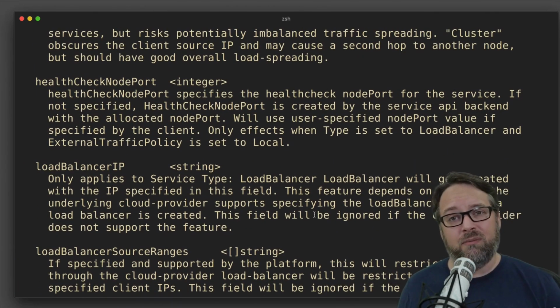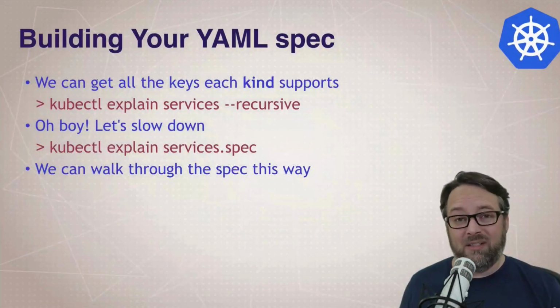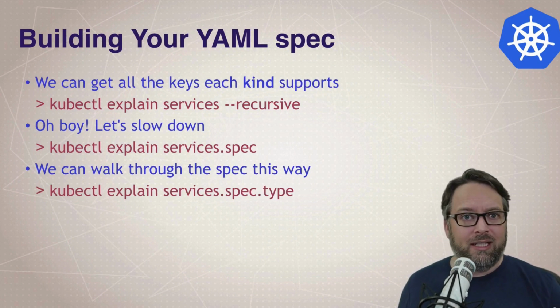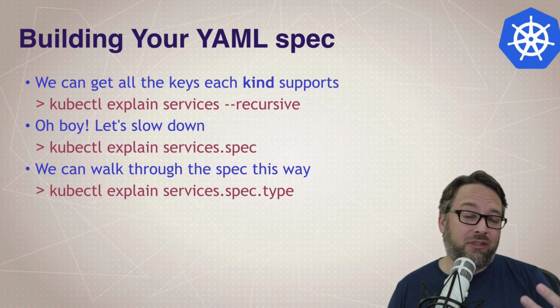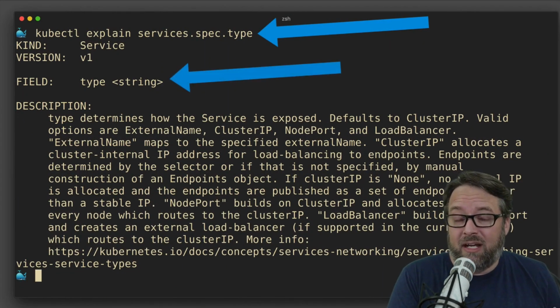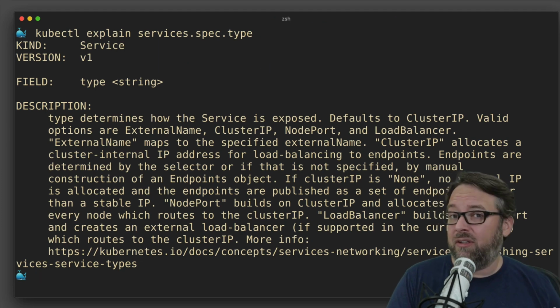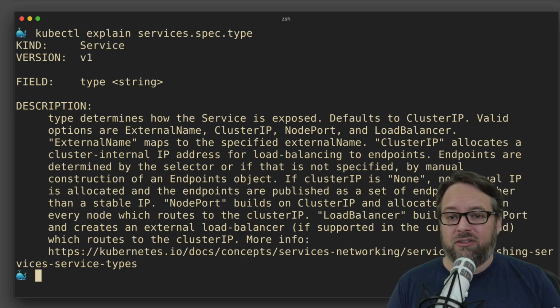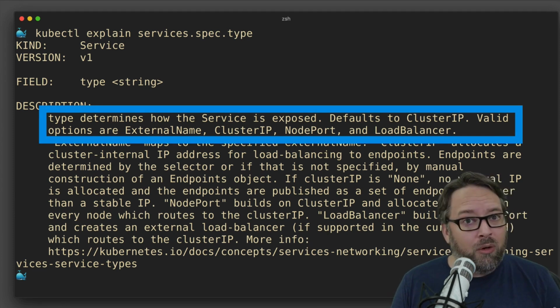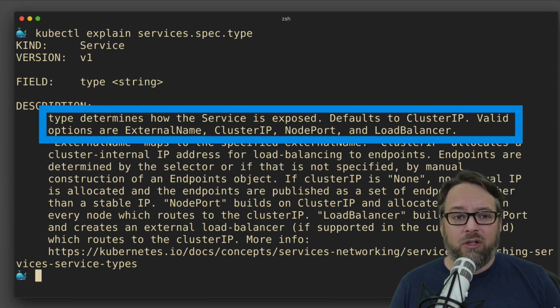This is going to help you from jumping over to documentation. You can avoid that a little bit by looking here, but this can still be a lot, especially when you just want to look for one attribute. So you can keep drilling down that dot notation. If we do spec.type, that is a particular key inside of services YAML that tells us the type of the load balancer. And if you remember this from talking about services earlier in this course, this could be the cluster IP by default. So if you just leave it out, it'll just do the cluster IP, or a node port or a load balancer. So that's where you would specify that.